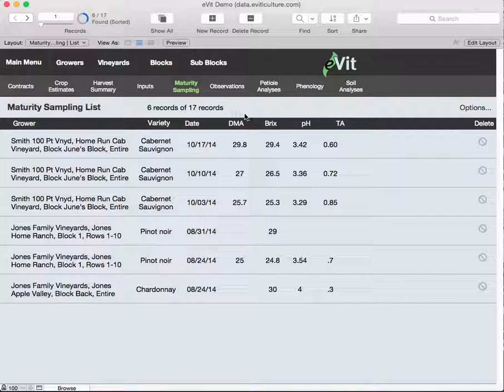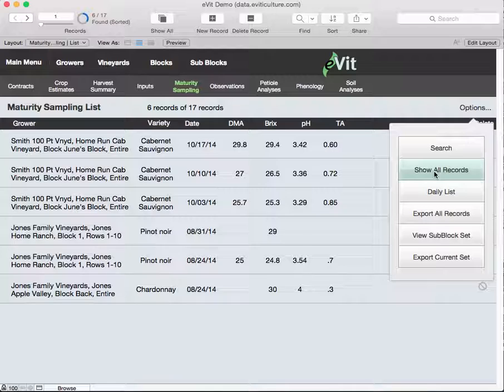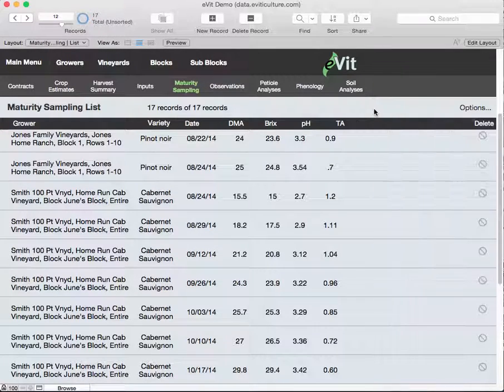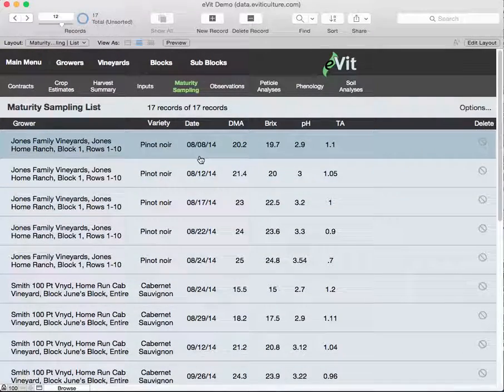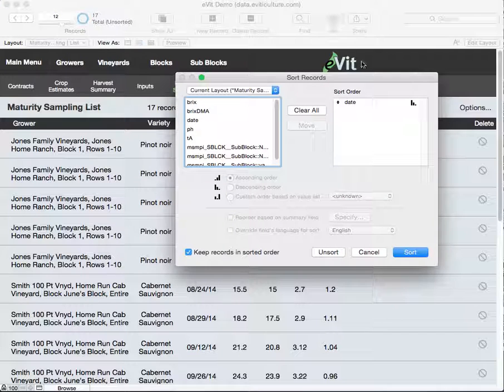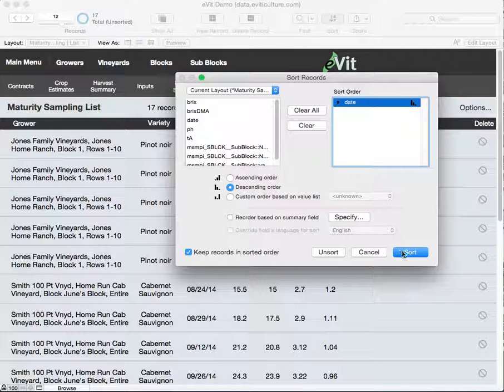So I'm going to refresh this list by going into Options and hit Show All Records. That refreshes the list, and now we see all 17 of 17 records with the most recent up on top. Now let's sort just to make sure that the most recents are on top.